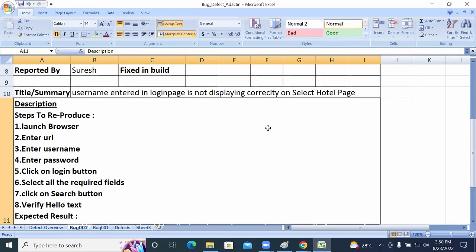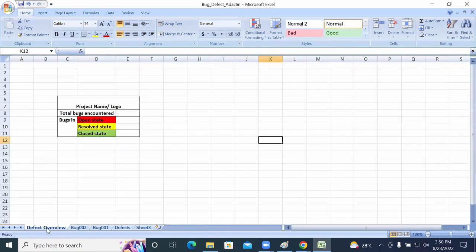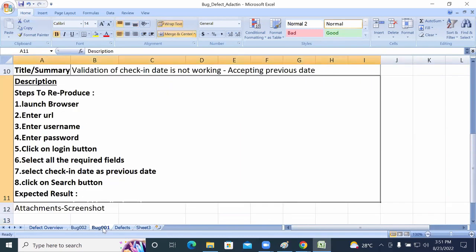You need to do that so that you continue documenting all those bugs here. So in this bug template, I have given this defect overview. You guys don't worry about this. Just take the template and according to that template, continue documenting the bug.